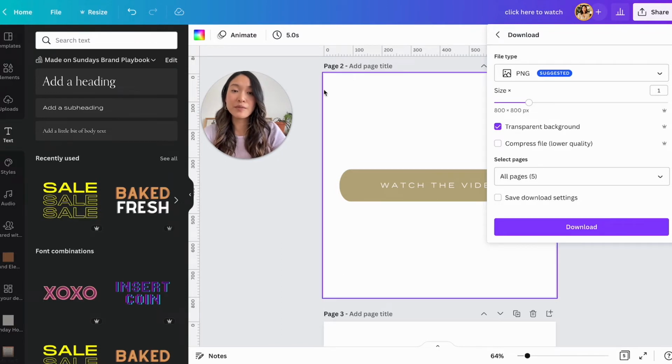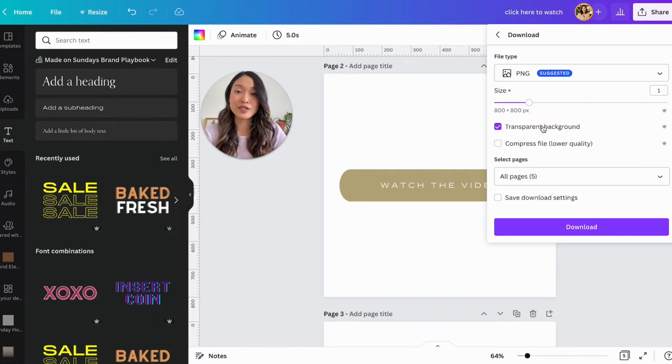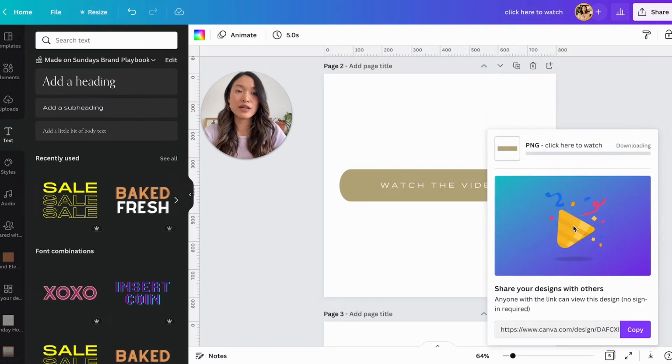If you don't remove the background, this white image is going to show up on the image that you bring over to Insta Stories. That's not what you want. So make sure to use Canva Pro for this feature and click on transparent background. Then we're going to download all of the buttons that we just made.